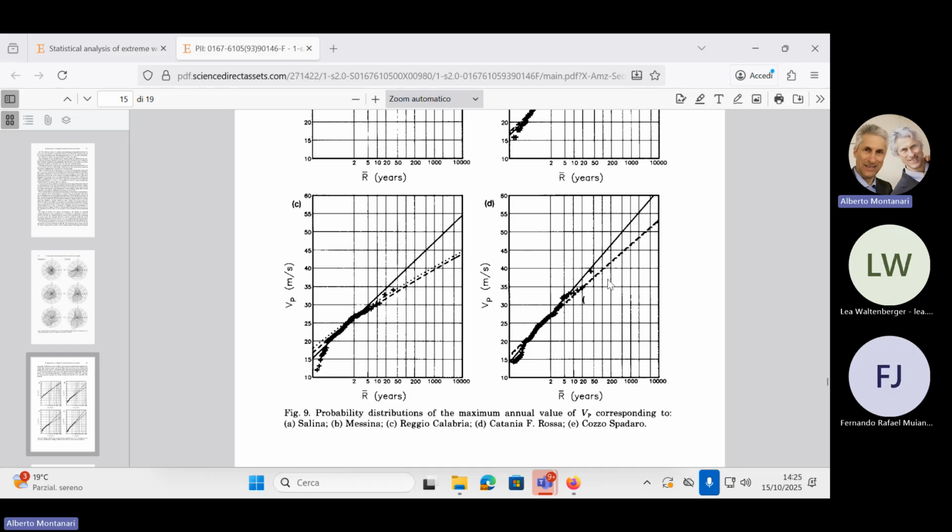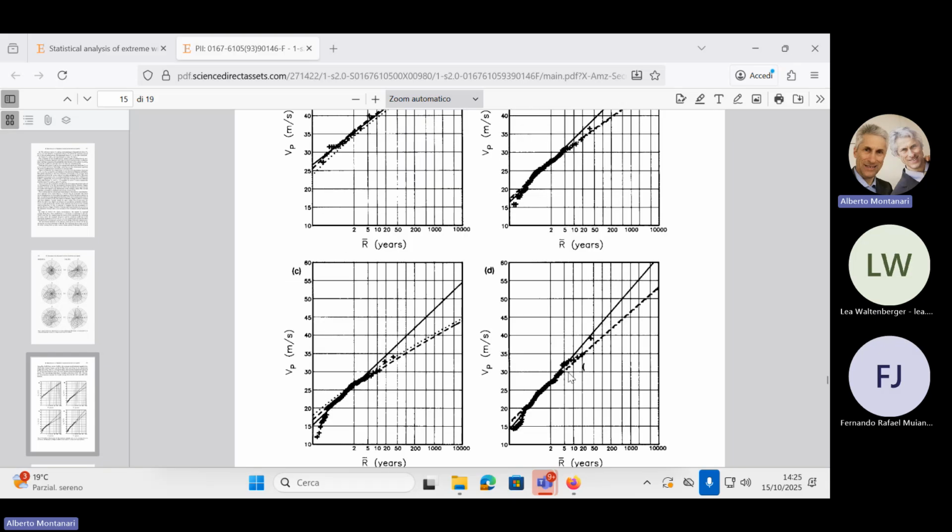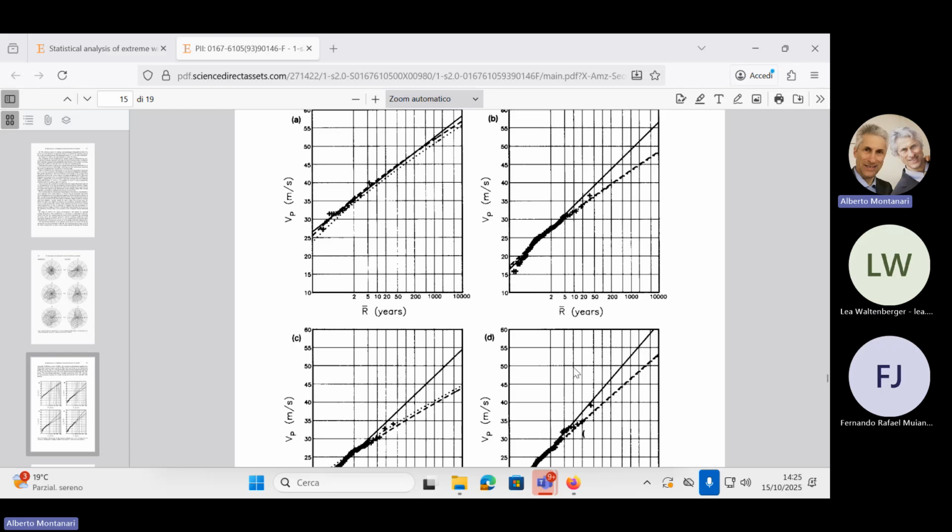For the bridge, I think a 100-year return period is not enough. I think they need to refer to at least 1,000. Anyway, keep in mind these values, because those of you who are attending the lab, or in any case, I can give you the link of the slides. Tomorrow, the other teacher will show how to download future climate data of wind for the Strait of Messina and how to get the same estimates that you see here in the future climate.